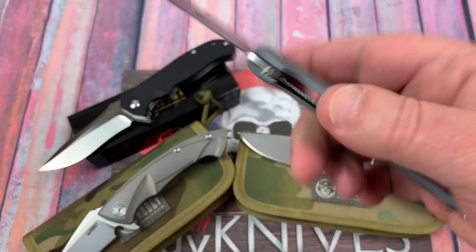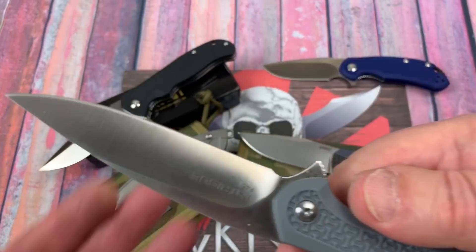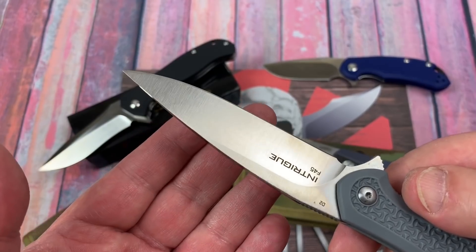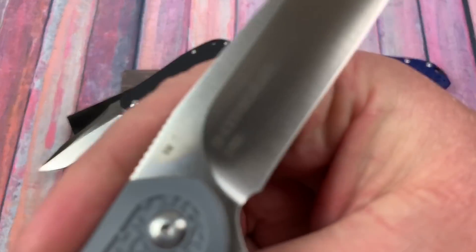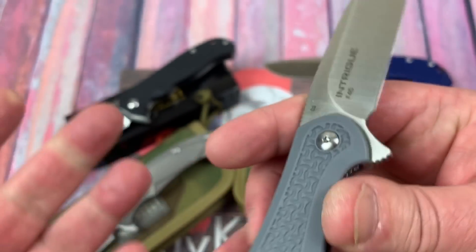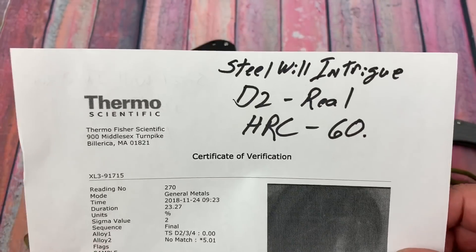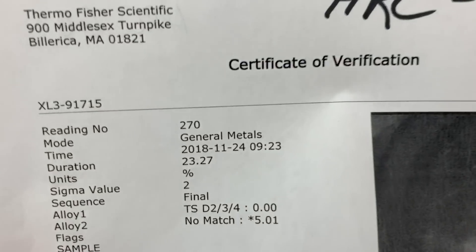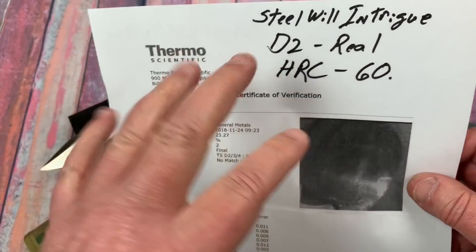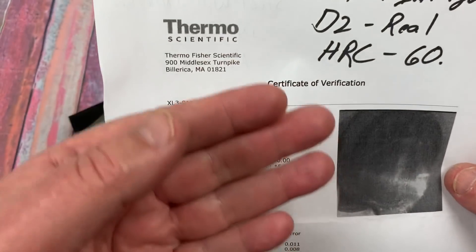What do you think about the Steel Wheel Intrigue? This is the larger one, the one in gray. These are really good for piercing and a lot of slicing tasks. I didn't realize they'd be so handy. These knives that get tested get the little divot of honor when they do the HRC testing — that is included at no extra charge. Steel Wheel Intrigue: D2 is real, HRC is 60 on this one. Their analyzer gun does read D2 because it's in their software suite — they're fabricators and they work with D2.